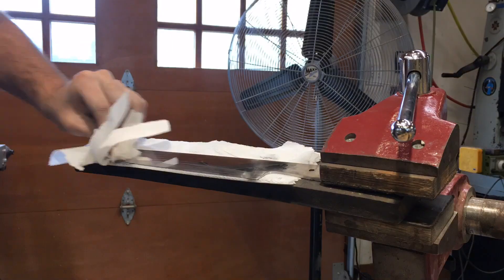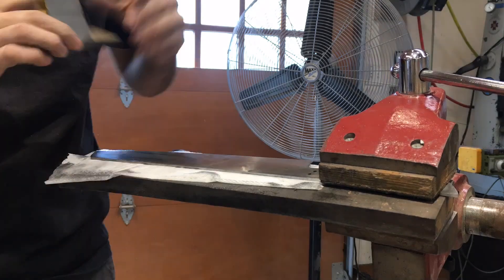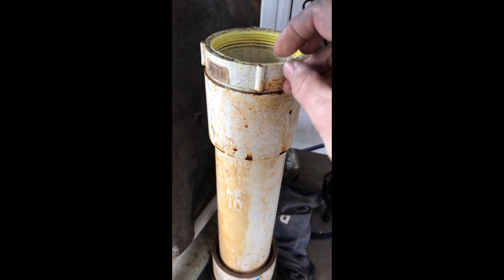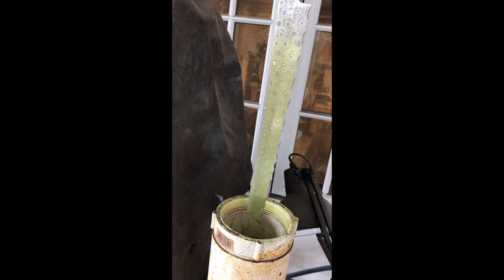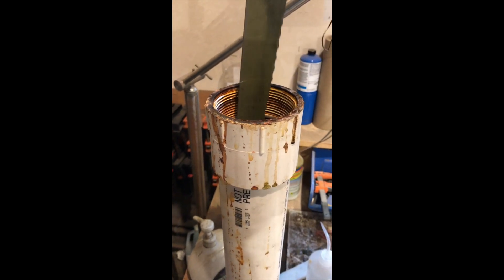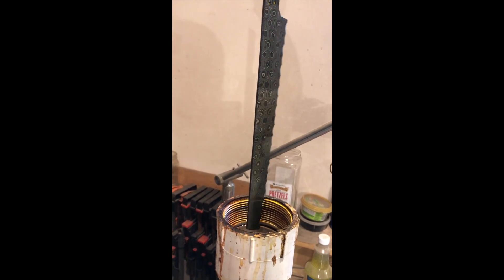Now for the final sanding and polish. This takes forever and it's probably the most laborious process of making a Damascus knife, but the end result helps to make the etch pop so well. For the etching process, we like to use two different types of acid. First we start with muriatic acid, which does a really deep etch in the stainless — be really careful with it, it's pretty nasty stuff and produces really noxious gases. After the muriatic acid, we move to ferric chloride, which provides the real color, whereas the muriatic acid provides the depth of the etch. To get really good results with the ferric chloride, you should experiment with time and mixtures of water or vinegar with the acid itself.